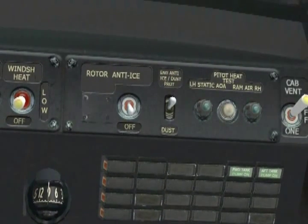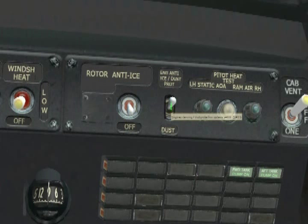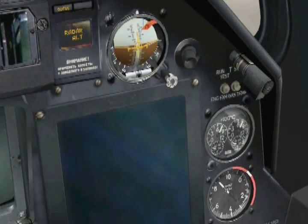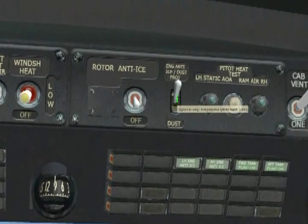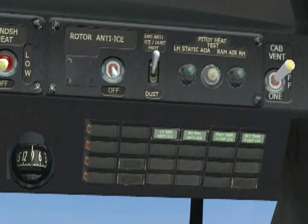On the overhead panel, set the engine anti-ice switch to the up position, which is the anti-ice position. The first indication that the anti-ice system is functioning are the two lights on the right overhead warning light panel: left-hand engine anti-ice and right-hand engine anti-ice. The second thing to look for is an increase of up to 60 degrees Celsius in each engine's EGT, as well as up to 2% increase in gas generator RPM. The EGT change will be the more noticeable indicator. Turning it off allows the EGT to stabilize at around 700 degrees Celsius, then turning anti-ice back on confirms the EGT rises — that's a good test. Let's move the switch back to its neutral position.